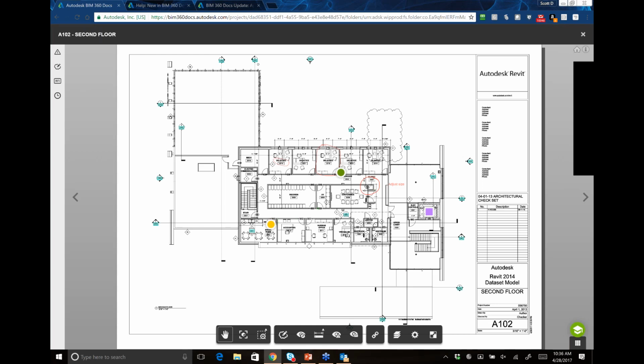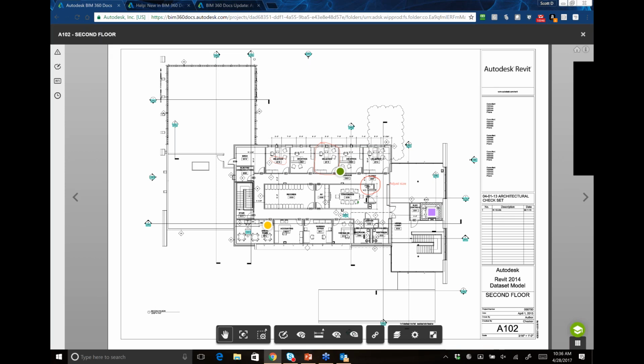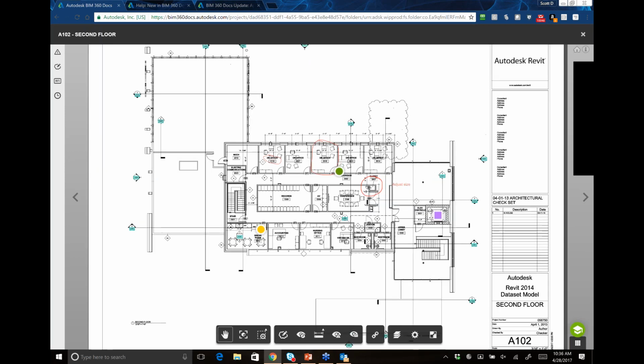I was showing this to a customer just within the last couple of weeks, and they went, all right, so that's a PDF, right? I went, no, see, that's the point. This isn't a PDF. There's no need to make PDFs. We just simply upload our RVT files, and we've got full, fast viewing technology. But beyond that, we've got the ability to do things like markups, issue tracking, and RFIs.